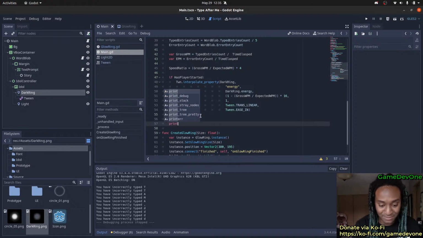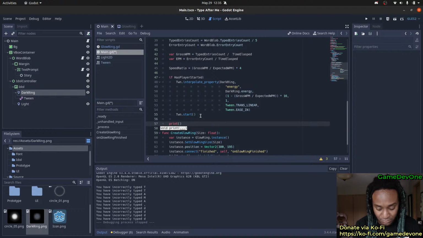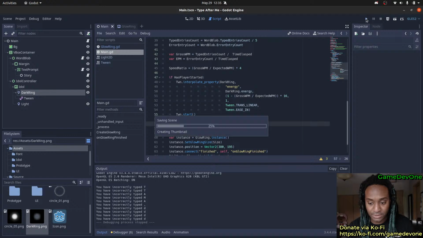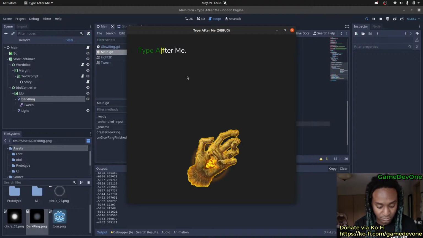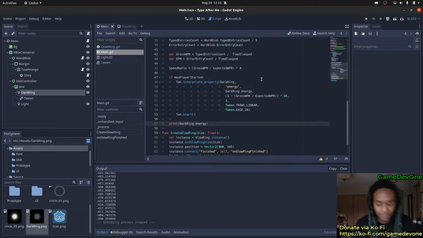My GPA is obscenely high. Let's go. Oh yeah, it's like a super high negative number. Why?